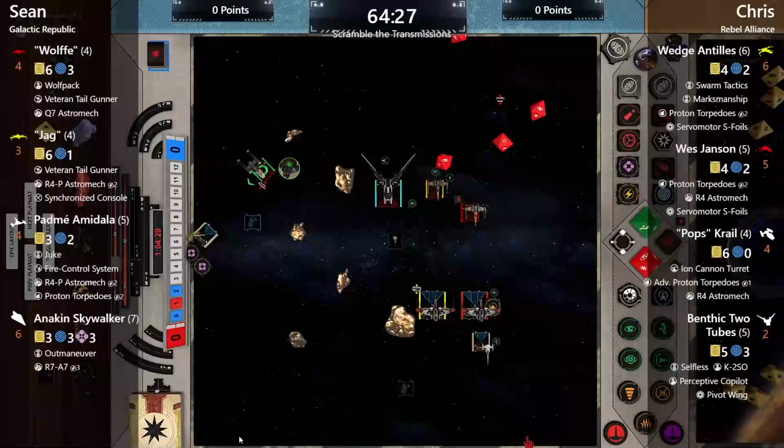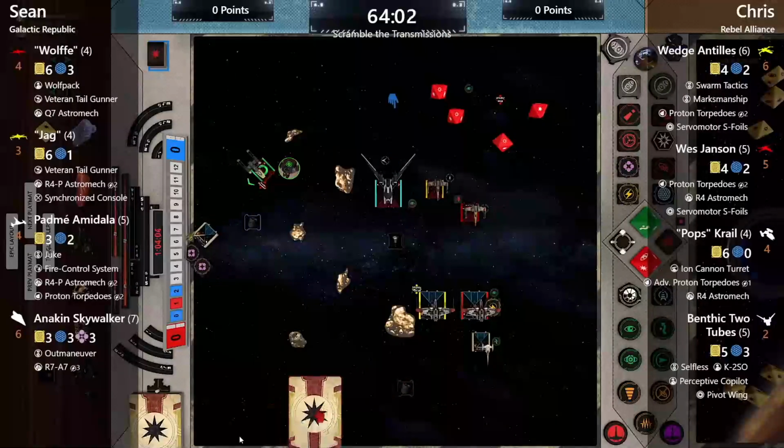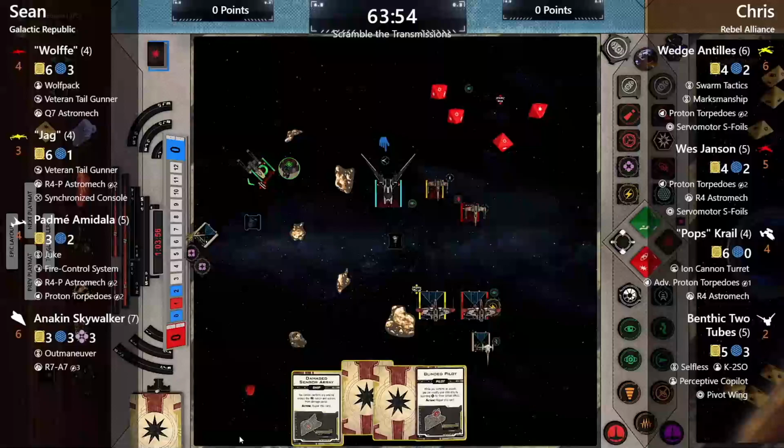He rolls crit, focus, and I can't remember what, I think the top one's a crit as well, actually. Oh, crit. So it ends up with one hit and three crits that just go straight through. It might have been a hit, but marksmanship turns it to a crit, actually. So it's one hit and three crits. So I lose the shield and take three crits. One of them's a direct hit, and a damage sense array, and a blinded pilot. Ouch. Not ideal. Down to 2 health. And Wedge still gets to shoot.